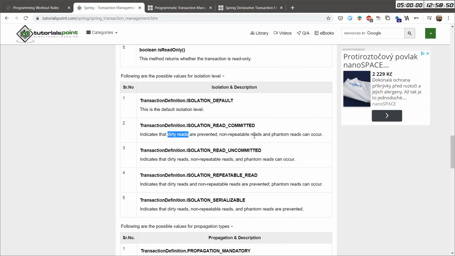Non-repeatable reads and phantom reads occur. Dirty reads are prevented, non-repeatable reads and phantom reads. Okay, so non-repeatable reads.